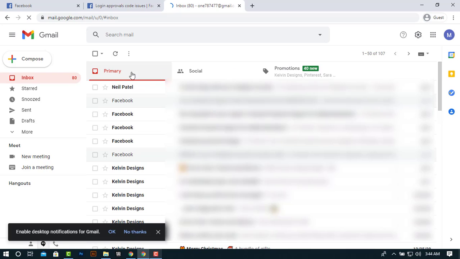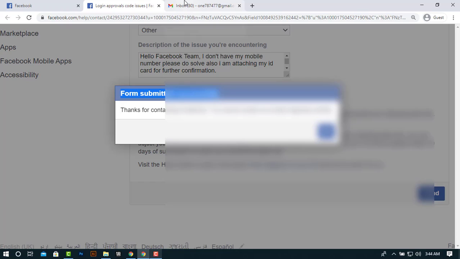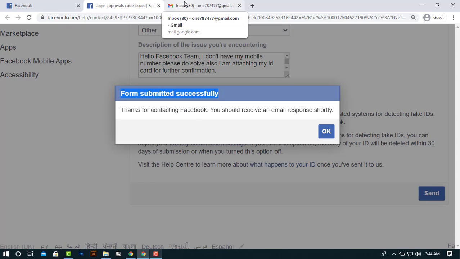So I did not get any email. You can get an email in some hours or maybe some days. It depends on Facebook. There could be an issue, like we are suffering from COVID, so there would be a time issue or something else.